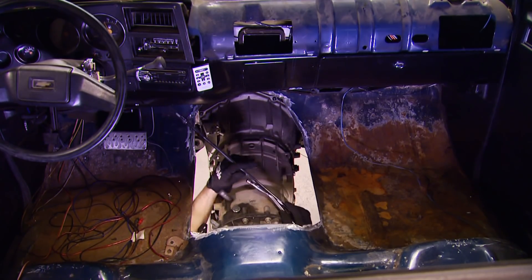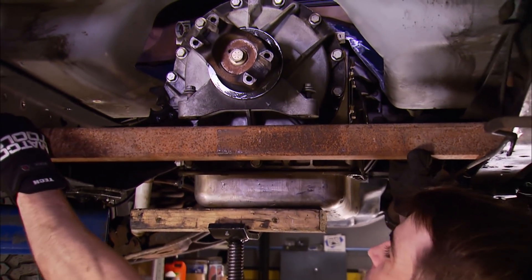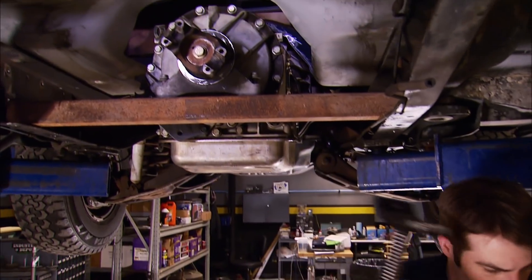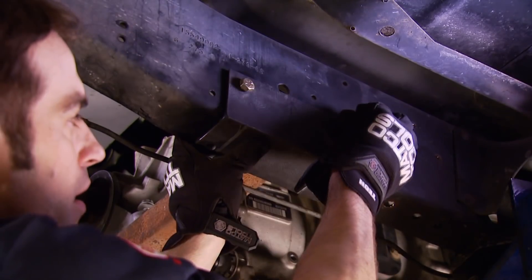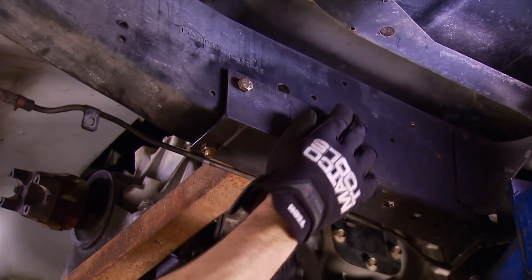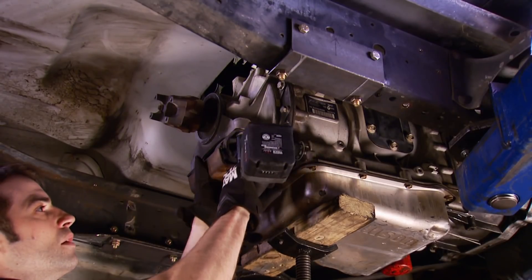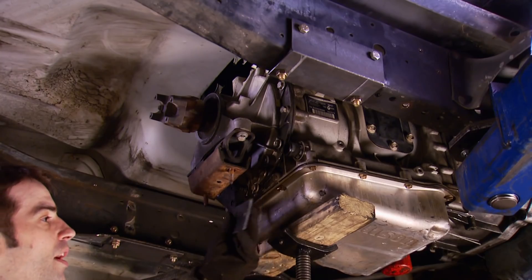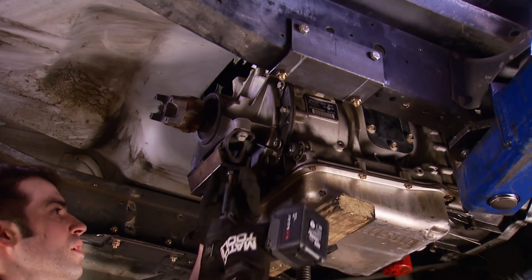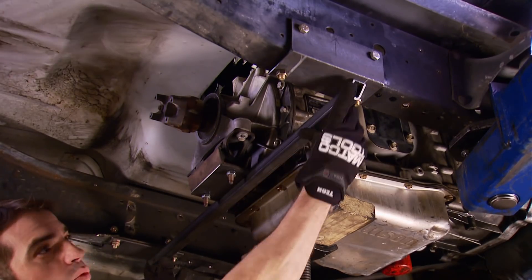That's plenty for mock-up. For now, I'm just using this piece of old two-by-two steel to hold the transmission up while I make an actual crossmember. For the ends of the crossmember, I'm using some three-inch, three-sixteenths angle iron. When designing a crossmember for a project like this early in the process, keep in mind that there's going to be a giant exhaust system running in between the transmission and the frame rail, so make sure you account for that. These crossbars on either side of the pad weld to the angle iron.